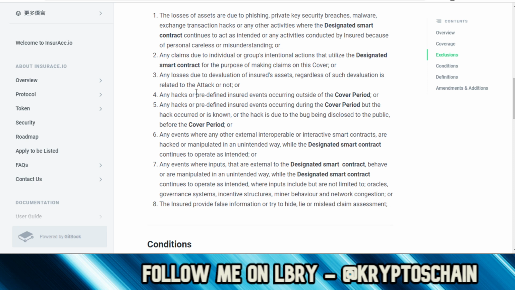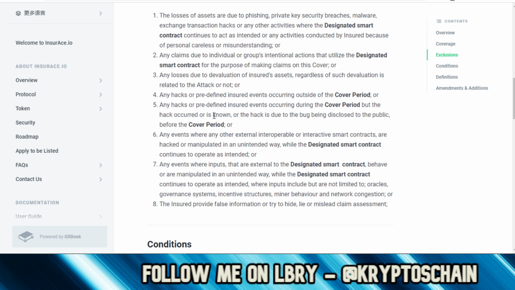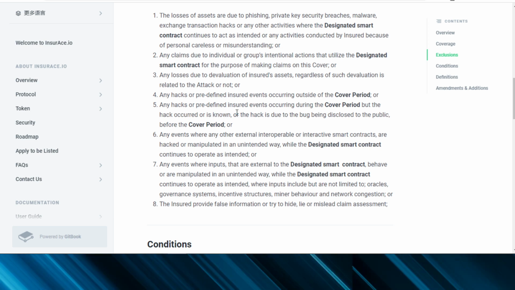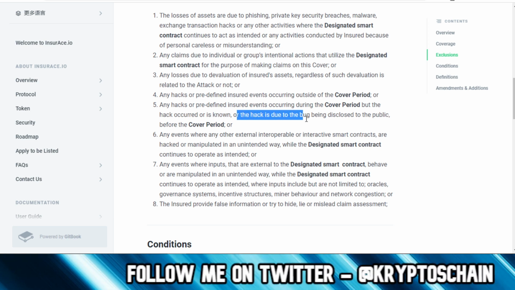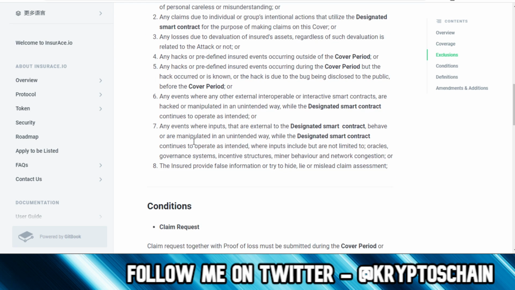So yes, of course, hacks don't get covered. For example, hacks or predefined insured events occurring outside of the cover period, or any hacks or predefined insured events occurring during the cover period, but where the cause of the hack is unknown, or the hack is due to a bug being disclosed to the public before the cover period, etc. So make sure you do read all of these conditions here.